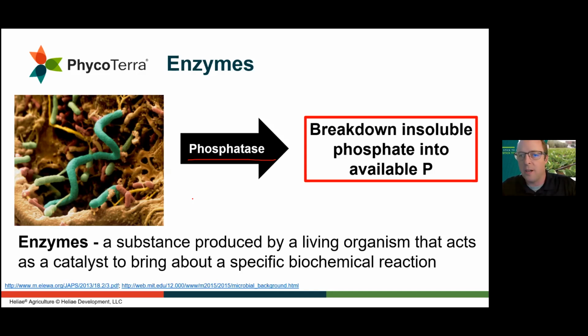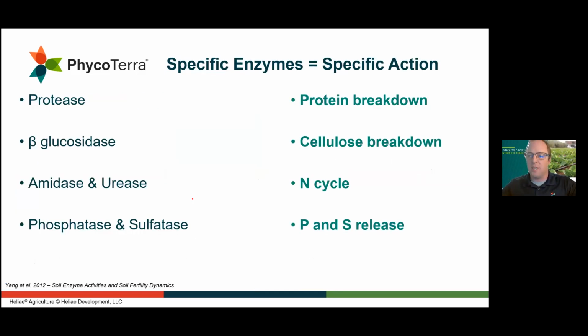So that's one key about enzymes, is that you need to match your enzyme ingredient to the function you need in the soil. So this might be a phosphatase product, might be useful in a soil where you've got some phosphate, you just can't free it up. And so use a phosphatase. So I put together a table for you to reference later. Just looking at product labels, here I have protease, beta-glucosidase, amidase, urease, phosphatase, and sulfatase. And so what I'm doing is connecting these different ingredients to the function so you can best match up what you need done in that soil.